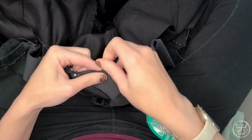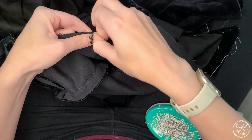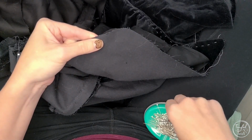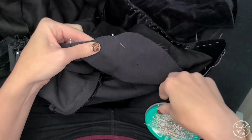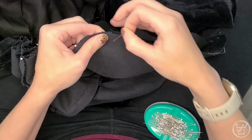I need to put a little bit of boning in the front to support the eyelets, and I'm also going to need to put the peplum in once I have it ready. But I can't do anything for the peplum until this step is done, because I have to be able to measure that bottom edge to know what I'm working with for the peplum.